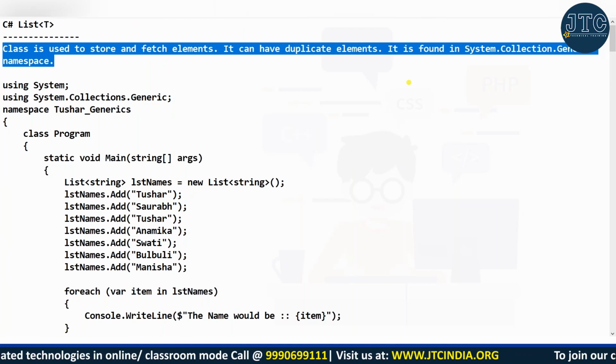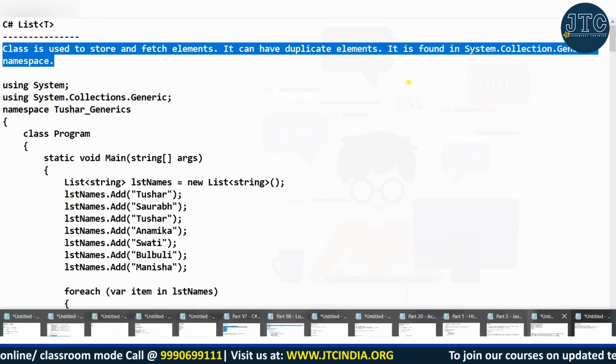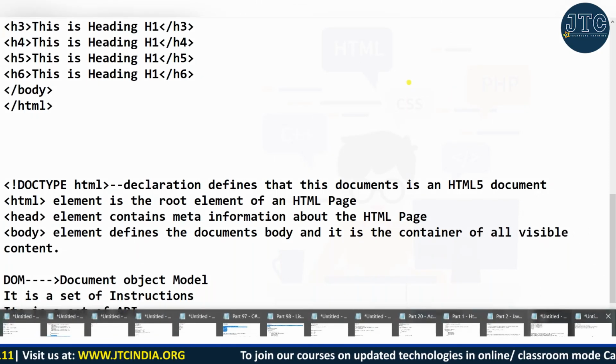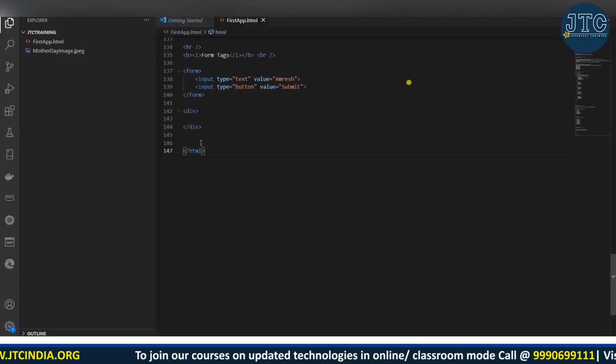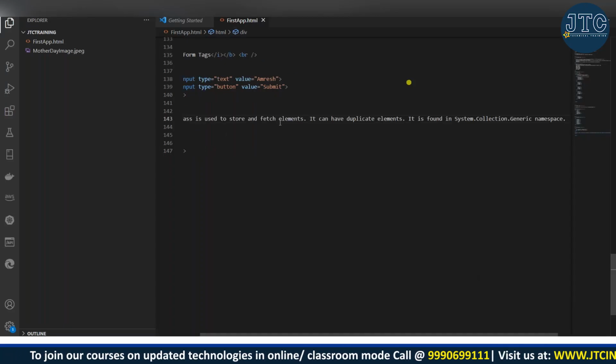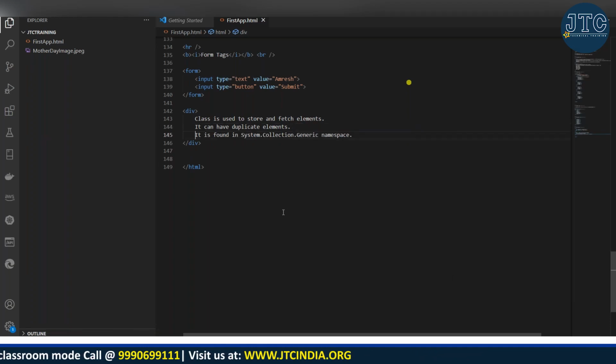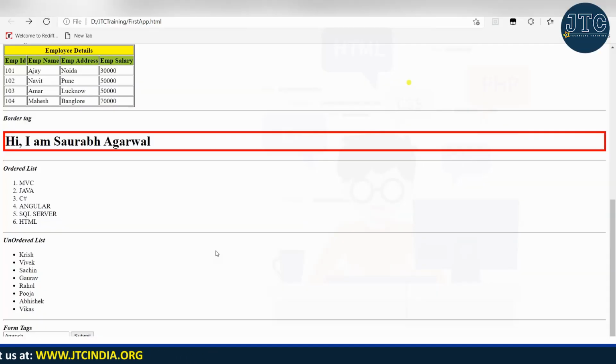So basically we have covered the paragraph tag. We covered tables, ordered list, unordered list, forms, H1 tags. We covered each and everything. You only have to do the practice so that you are able to understand the things.